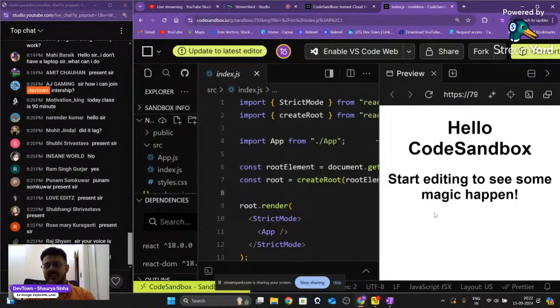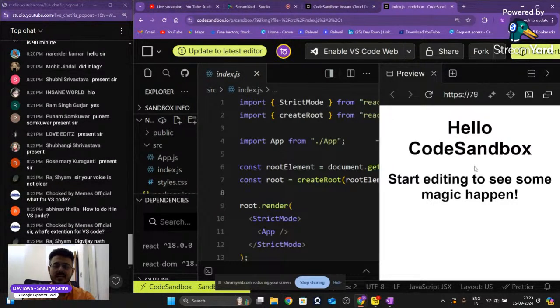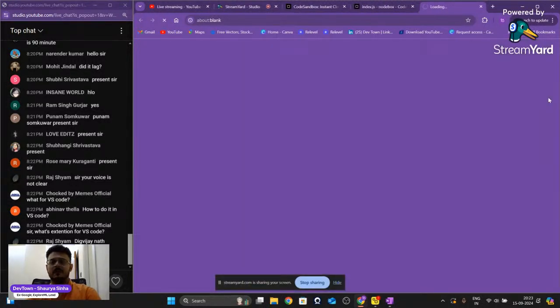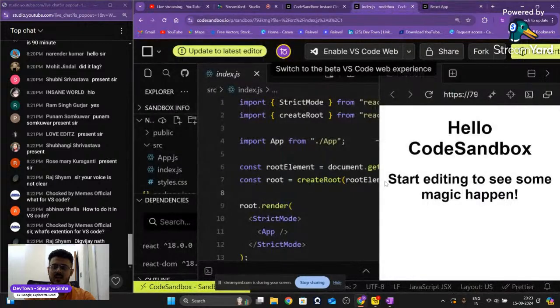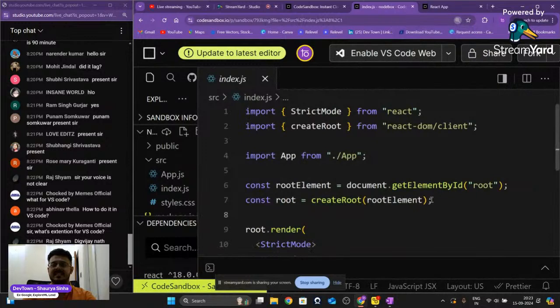Now, this is very cluttered. Everything is coming in together. So let's organize it a little bit more. We are going to open this website up in a new page. Just click on this particular button on the top right corner of the website that has two rectangles inside of it, and it should open the website up in a new page. This is where you will be able to see the website that you will be creating. Now we don't require the website here, so we can just close it away. We are only having the files and then the code that we want to write, only the two things.